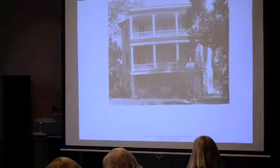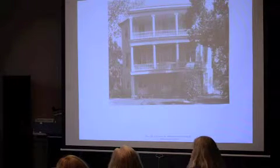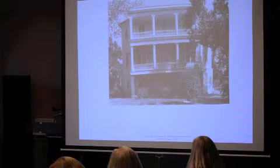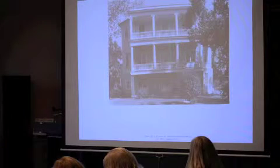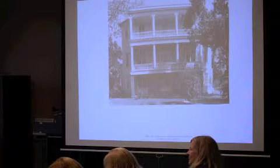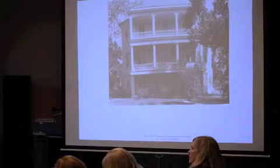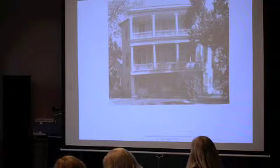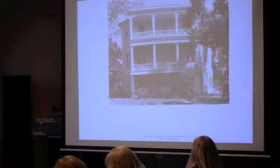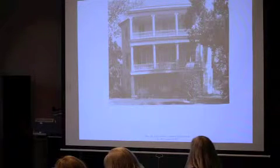Larger, there are some antebellum villas in Ratcliffe Borough. You can probably count them on one hand. This one is 1820, and it's attributed to Robert Mills. It sits off the street on Vandross, at the corner of Vandross and Thomas Street. It has octagonal rooms. I don't have a floor plan of it, but the two rooms on either side of the stair hall are octagonal. Three stories, three bays wide. One across the street on Thomas, at the other corner of Thomas and Vandross, is another larger antebellum villa.